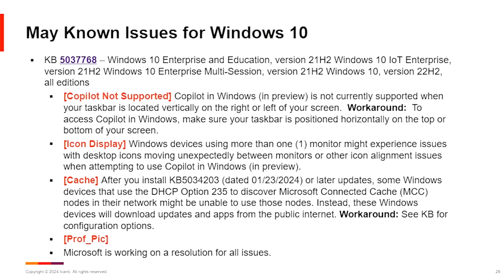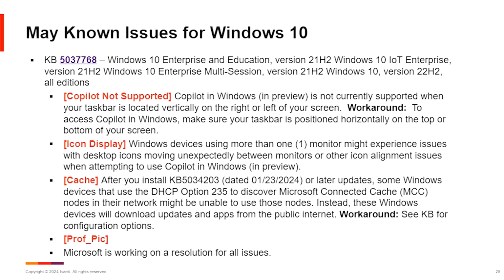Something new that shows up this month, there is an issue with the Microsoft Connected Cache. We haven't seen this one before. And it's interesting that they call this out now, that it might show up with the KB from back in January of this year. But be aware of this issue in case you bump into it. There is a workaround with some detailed instructions to change the configuration on these boxes.